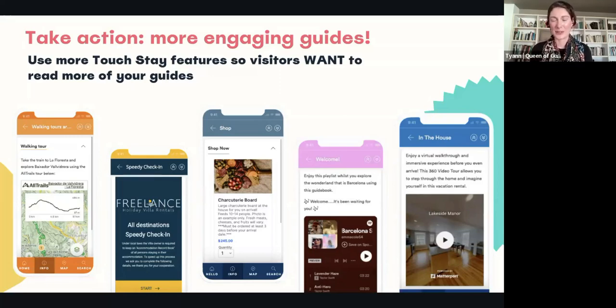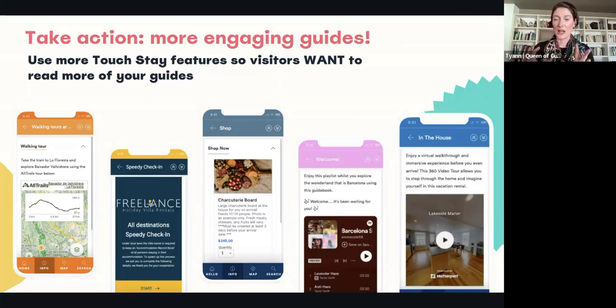There's so many different types of playlists you can add: a driving playlist, a poolside playlist. We have a customer who has a beautiful cottage in the countryside in England, and they have a stargazing playlist because where their properties are, they have a beautiful view. It's a beautiful natural light area where there's no light pollution and they can see the stars. So they have this lovely playlist for their guests to listen to while they're looking up at the sky, which just sounds magical.